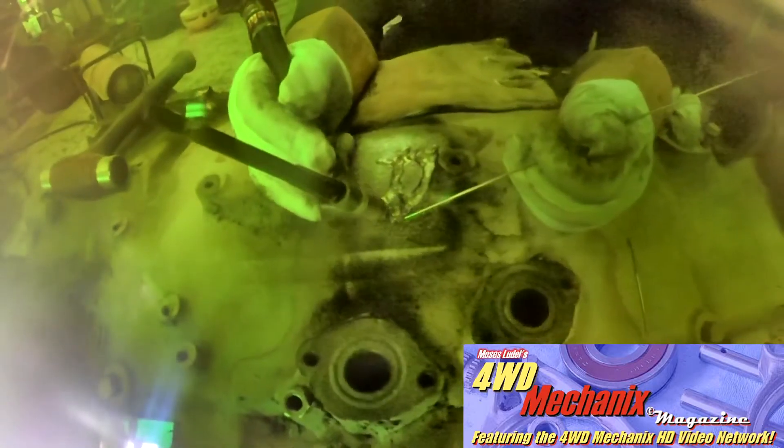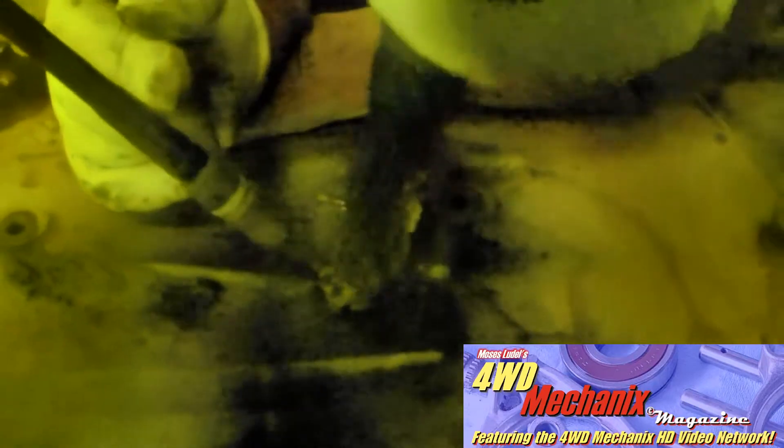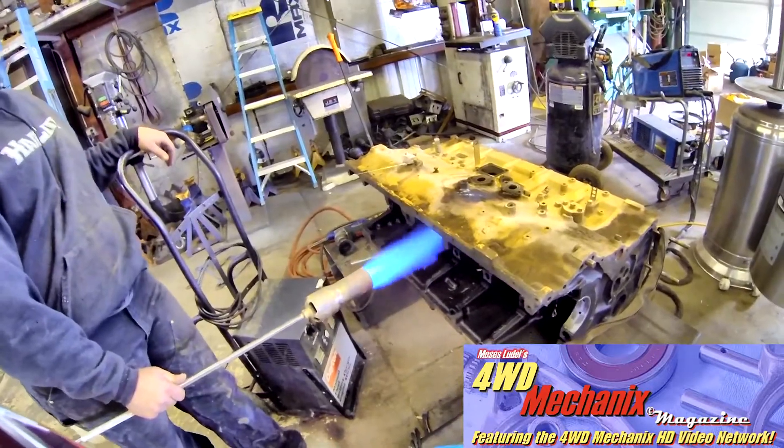Like this engine block, applications include motor housings, gears, sprockets, ladles, flasks, and transmission housings. Weld Mold 750 is excellent for building up shy areas and filling holes in castings. Use this for all repair and joining welds on gray, malleable, ductile, and nodular iron castings, and their joining to steel alloys.